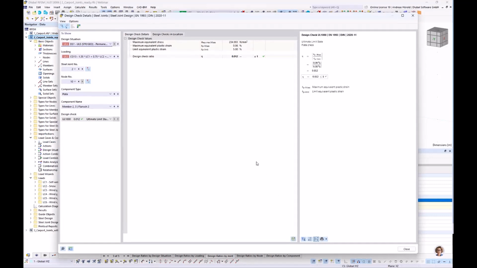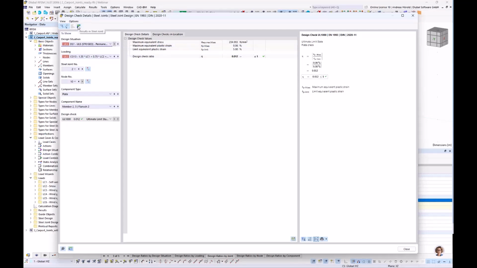So I double click on it. You can see that's the value from the standard, the limit equivalent plastic strain, 5%, and we have a quite low equivalent plastic strain in our model.